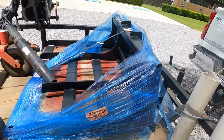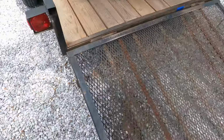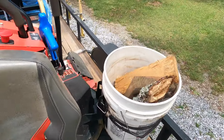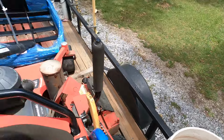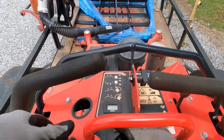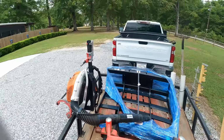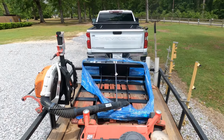What is that? That's my land plane that I just took receipt of. I actually had to meet up with the sales rep for Vermeer to take hold of that. My 925 does not attach to it. They cut the holes incorrectly. So, Blue Diamond attachments. I don't know what happened there, man, but the holes are shaved too far forward. I spent 2 hours trying to get that thing to connect and it would not connect.